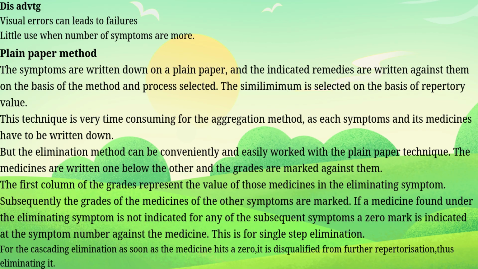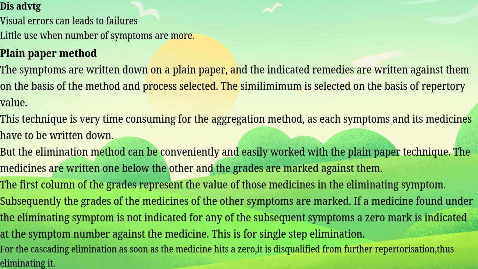Advantages: useful when the symptoms are less in number. Useful when the rubrics indicate less number of medicines. No necessity of writing symptoms or medicines, but only mental work. Time taken is very less, useful for busy practitioners. Disadvantages: visual errors can lead to failures. Little use when the number of symptoms is more.